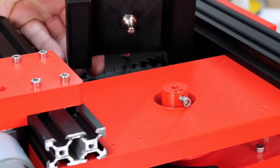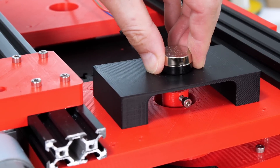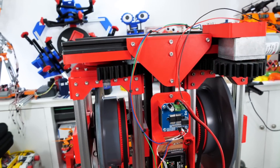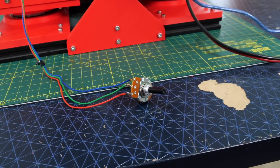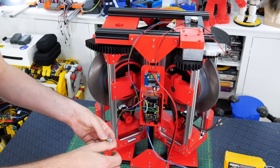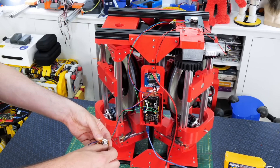We need to know the position of the control axis, so I left one of those stubs a little bit longer and there's a grub screw in there which a pot can fit into. That black bracket is glued on and that means I can get feedback to turn that motor into a servo, which is currently controlled with a BTS7960 motor driver and an Arduino Mega. I've got another pot which I can use to drive that, so when I turn it we can set the position using the feedback pot — it's just like a big servo turning that control axis, as we used an actual servo in the previous versions.